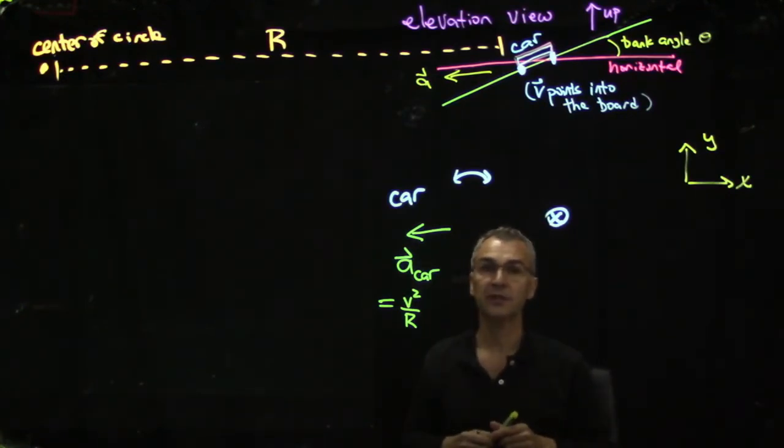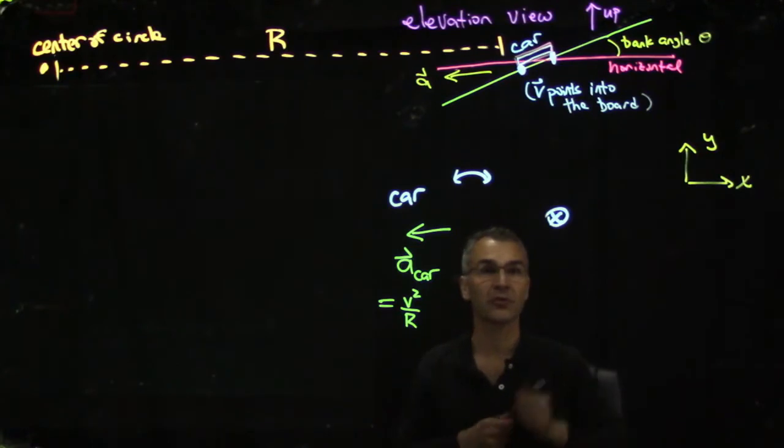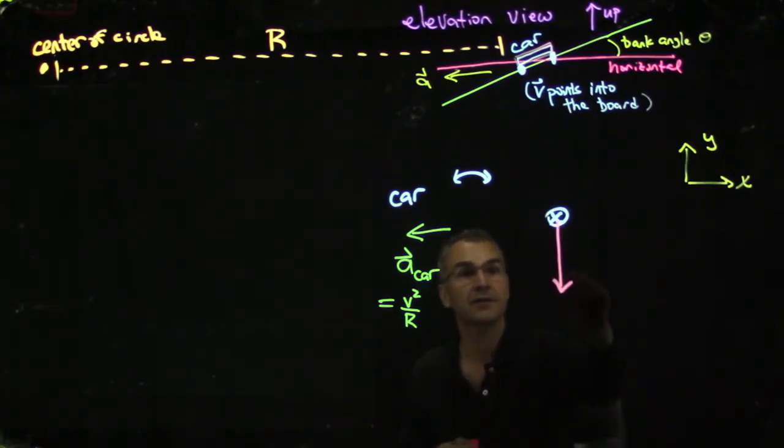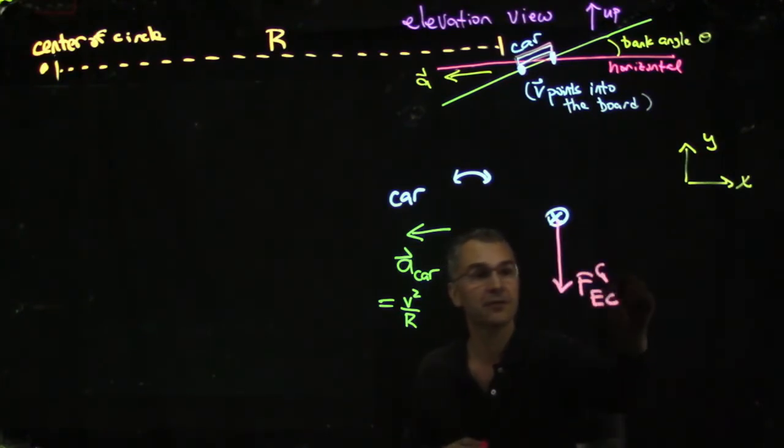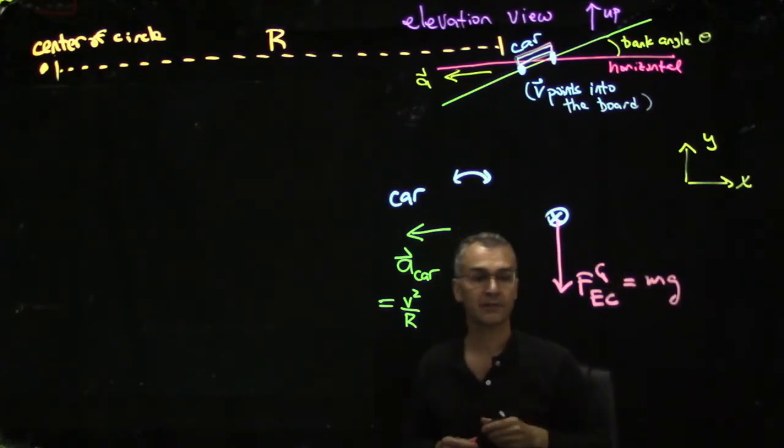The car is moving around the circular curve at constant speed, so its acceleration points toward the center of the circle that defines the bend in the road. It's like a circular arc of a road, and the acceleration has magnitude v squared over r. So the acceleration in the y direction must be 0, the acceleration in the x direction must be minus v squared over r. So let's think about the forces acting on the car. Here is gravity by Earth on the car. It's just the weight of the car.